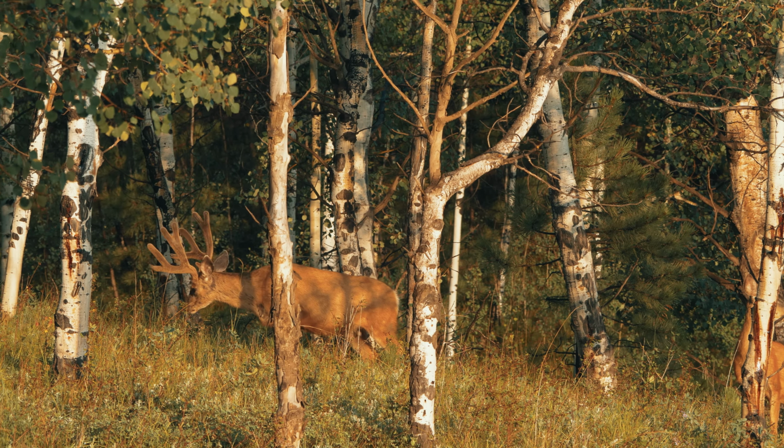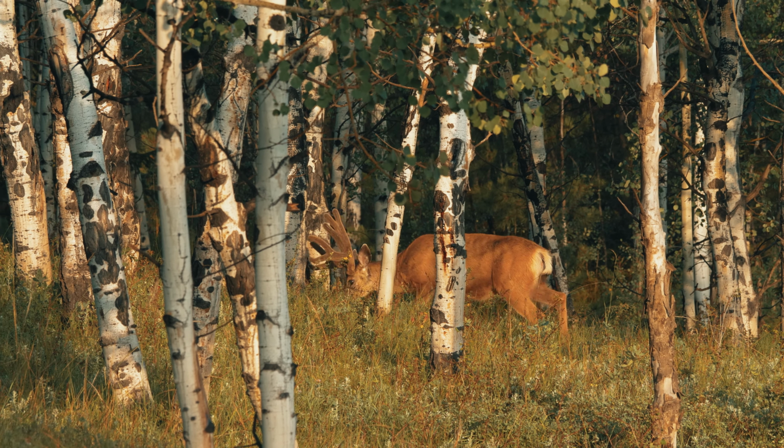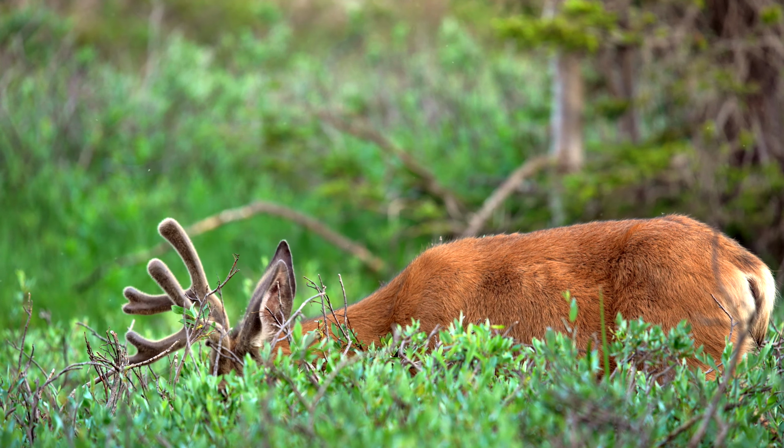Another thing about early season mule deer hunting is a lot of times there's going to be some of the deer that still have their orange summer coats, and if there's ever a dead giveaway, especially in the morning light when it's kind of flat like this, it's that orange coat, or the evening light when it's really blasting on the hill, that just gives them away, you know, more so than even their hind end there.